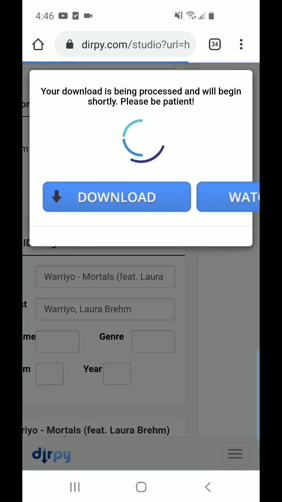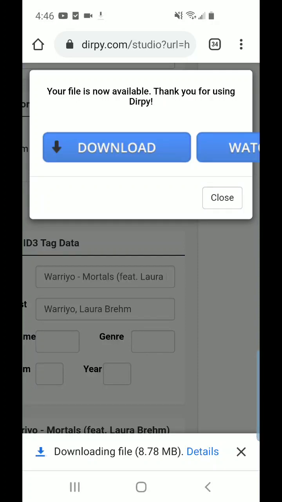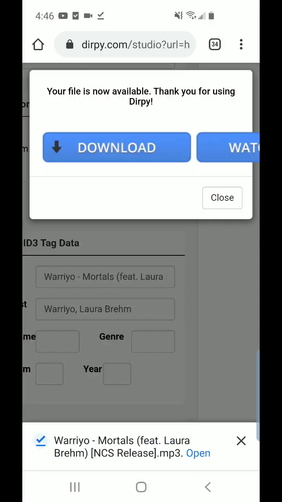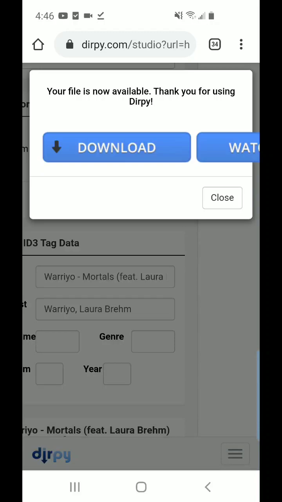Yeah, so basically the people that were asking me how I would get videos and put background music to them are mostly my people from Instagram. Oh, there it is. It downloaded 8.78 megabytes. I don't really make phone videos on YouTube anymore, but I used to, and this is the process I did.